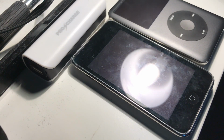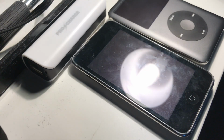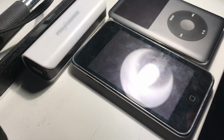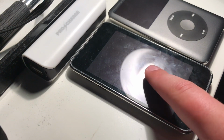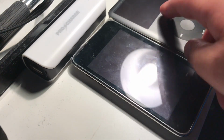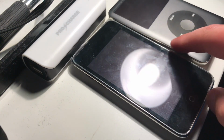Well, I don't really have a lot more to talk about in this context about iPods. You saw me talking about Nintendo 64 accessories because we're trying to decipher which one is better. They're kind of the same, just this one is slightly worse. But it's still really good. It's just this one is slightly better. This one is probably in better condition, since my dad barely touched it.